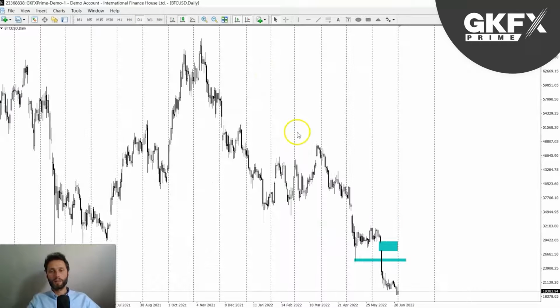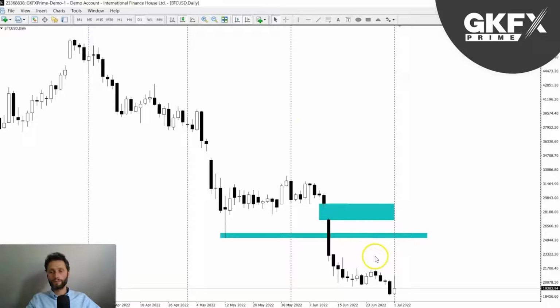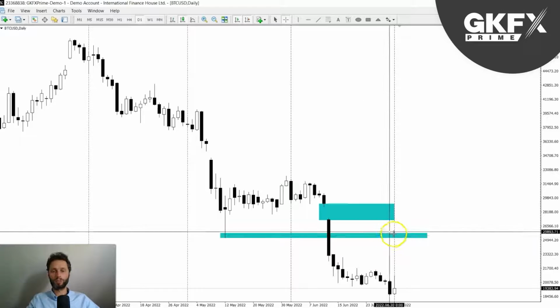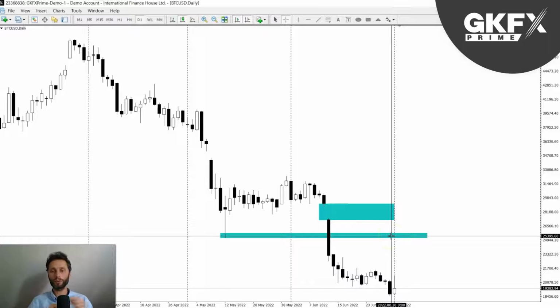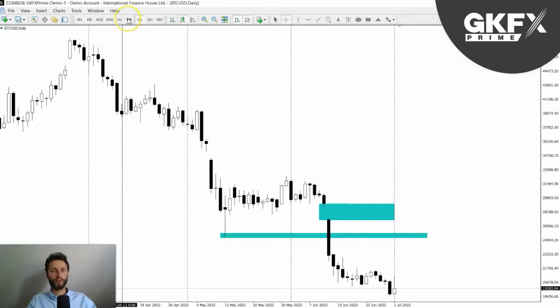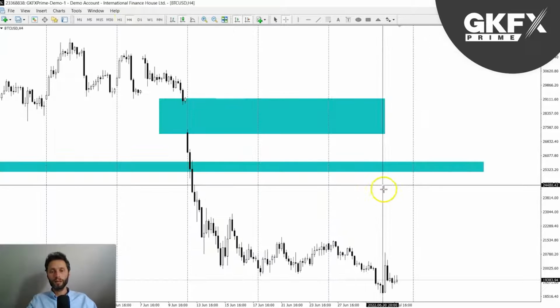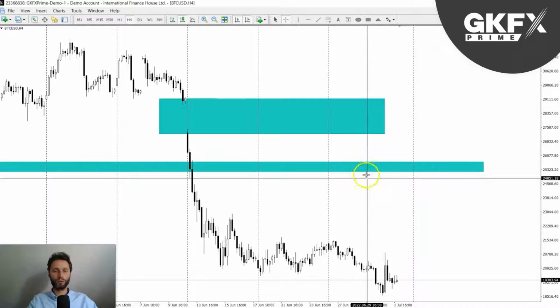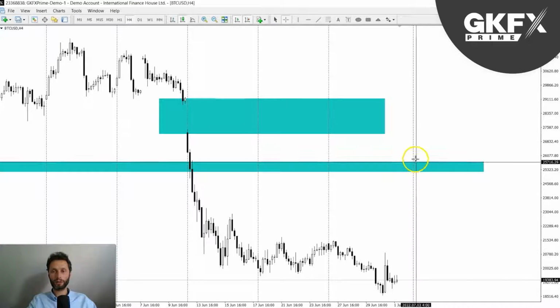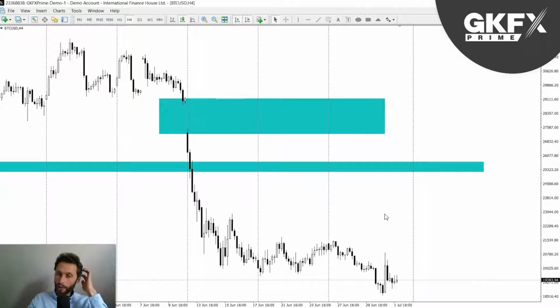So the question is, are we going to get that pullback, and are we going to reach these levels? There are two scenarios to play out here, which is similar to the S&P actually. Do we want to trade into this zone as the buy scenario, or do we want to wait and sell? Now you could do both. And obviously with the higher time frame being very clearly bearish, I don't really want to fight the market at this point. Don't want to catch a falling knife.